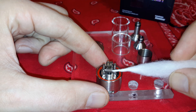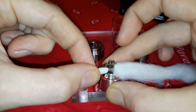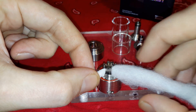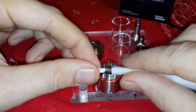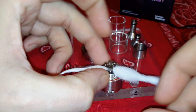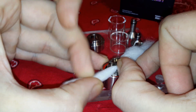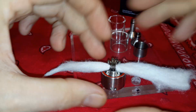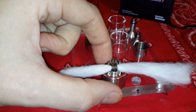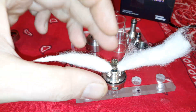I just twisted it down to a really thin point, then kind of double it back on itself and twist it up, or you'll be fighting with it. The nice thing about the rayon is when you start to pull it through - when it starts to back up you're getting tight. If you have too much you can pull it back a little on this side and it allows you to pull it through. I put my thumb on this side of the coil to protect from pulling it sideways - and that's perfect.